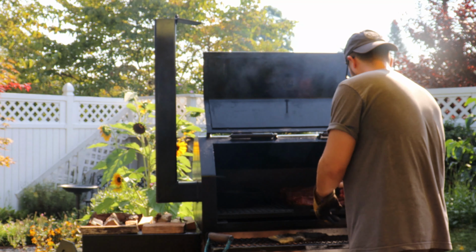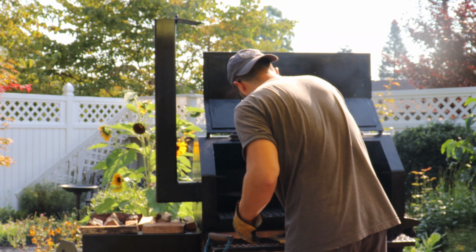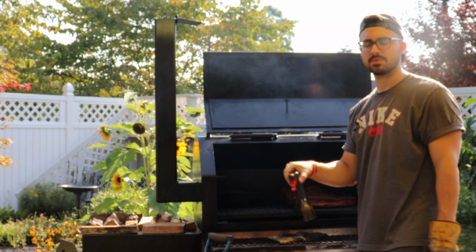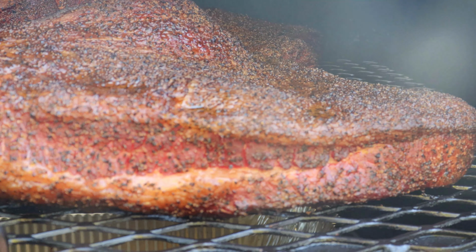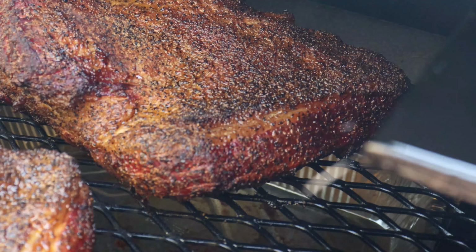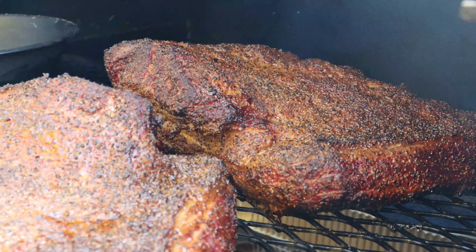Edges looking a little dry. Nothing's really burning though, which I'm pretty happy about. We don't want anything to really dry out during this cook. Just spritzing with apple cider vinegar and water. What we're gonna do, we're gonna close her up and we're going to come back in every hour and spritz. I will bring you guys back maybe as these get close to wrapping, and then I'll bring you back when we wrap. And then hopefully it's a wrap for these briskets. All right, that's a wrap here.